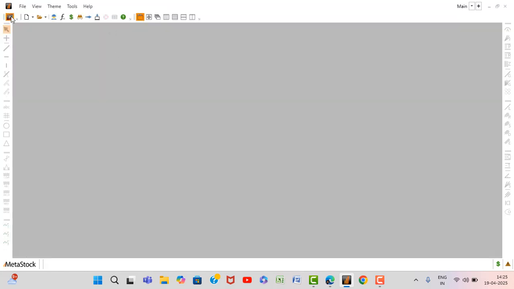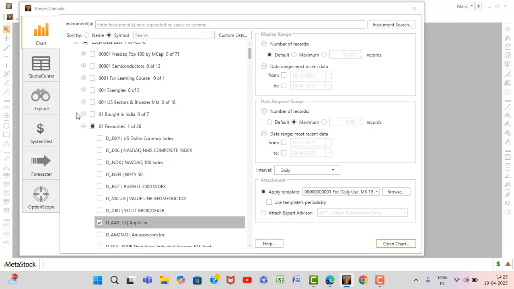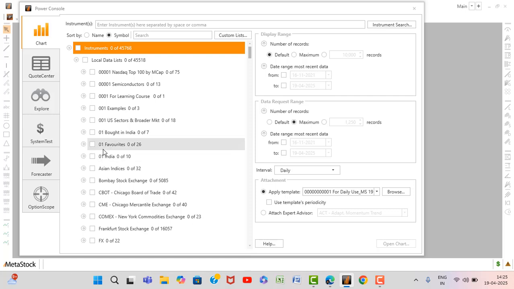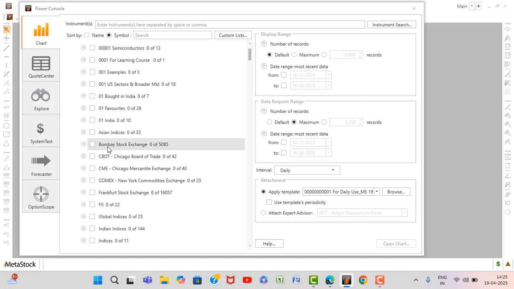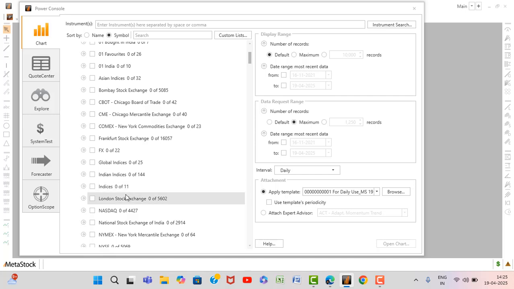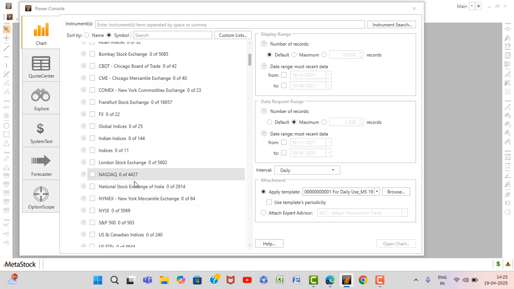so this is the power console. You can open charts from here, and we'll be doing most of the work in TradingView. So this is just very brief information. So you can have Asian indices, Bombay Stock Exchange, Chicago Board of Trade, New York, Frankfurt Stock Exchange. I've removed some. London Stock Exchange, Nasdaq, NYSE. Basically I use only these two, Nasdaq and NYSE.